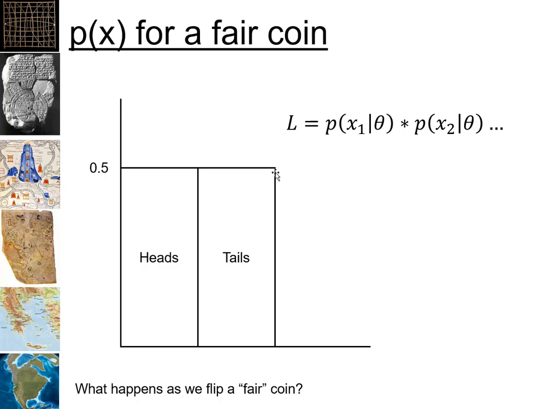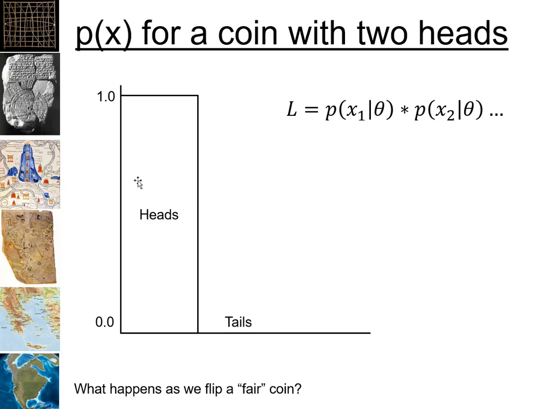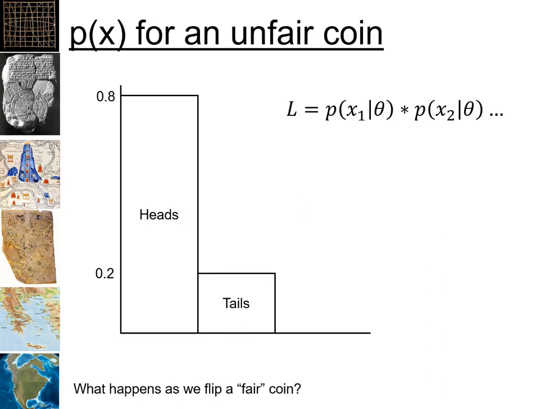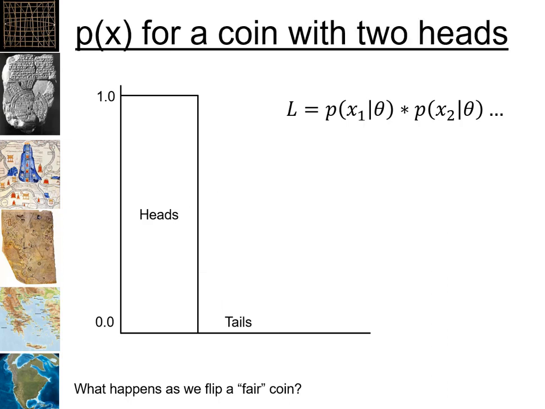Now, there's an issue, right? If we just flip our coin twice, and we're using this model, we get a likelihood of 1. Suddenly that's quite a bit bigger than 0.25. So we could misread our model and how well it fits our data if we don't have enough data points, or if we have a biased data set, right? Same thing with this. Suddenly 0.8 times 0.8 is 0.64. Well, that's better than 0.25. This must be the best model. So having a really good data set is critical to this process.